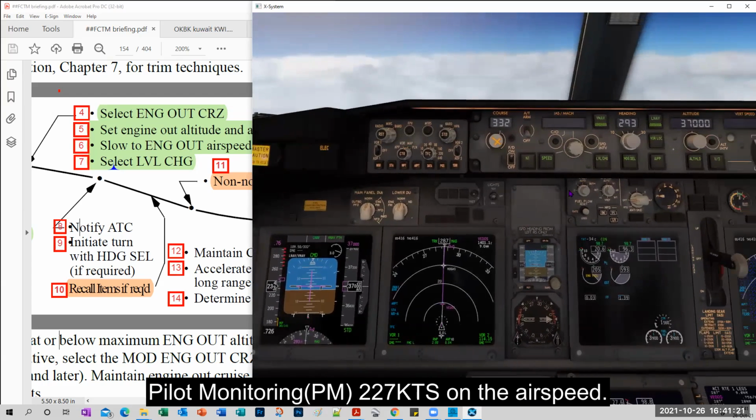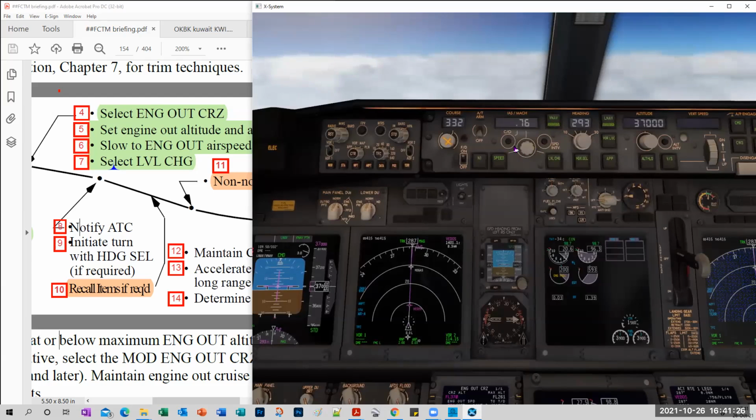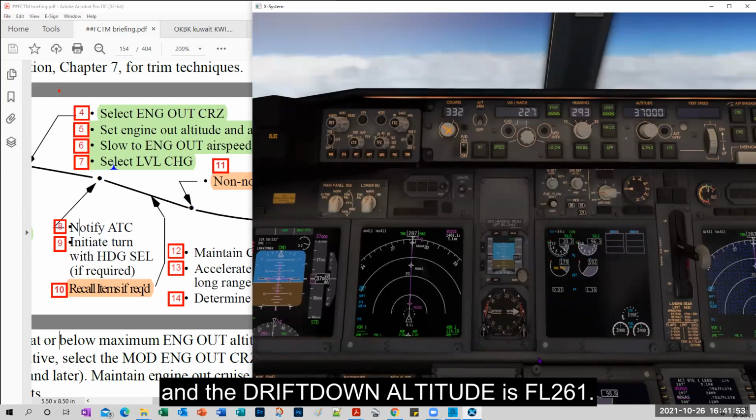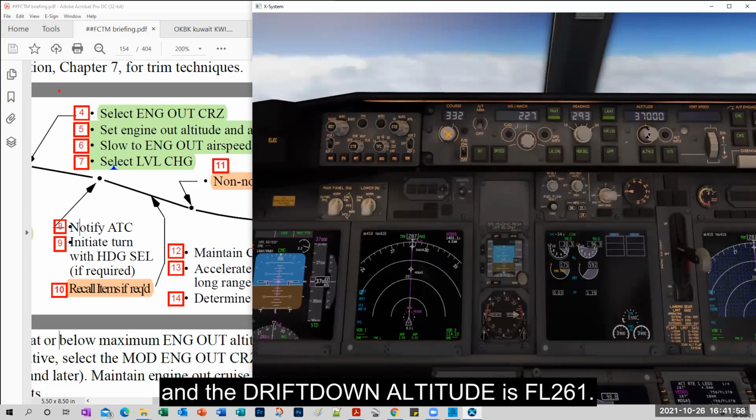Pilot monitoring: 227 on the airspeed. And the drift down altitude is flight level 261, 261.